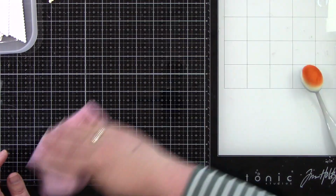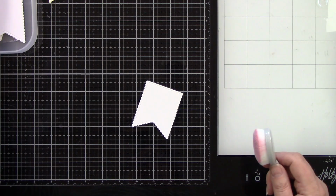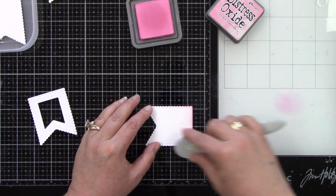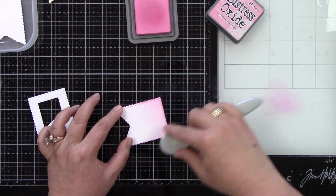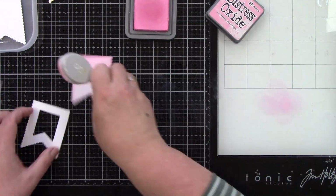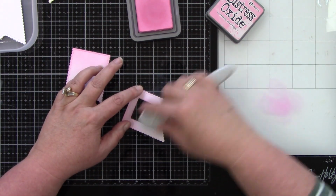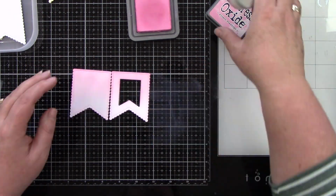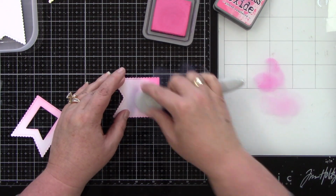I'm just going to clean my desk off so I don't contaminate with the wrong colors. And I am going to be using Kitsch Flamingo for my lighter color. And again, I'm ombreing this, so darker at the top, lighter towards the bottom. I'm still giving it a little bit of color at the bottom, but super light-handed when I'm doing the ink blending. I'm not adding any more ink to my brush when I go down to the bottom. Then again, the second color is going to be Picked Raspberry, and I will just do the darker color more towards the top. That's pretty good. That's close enough. And then here's that darker color.